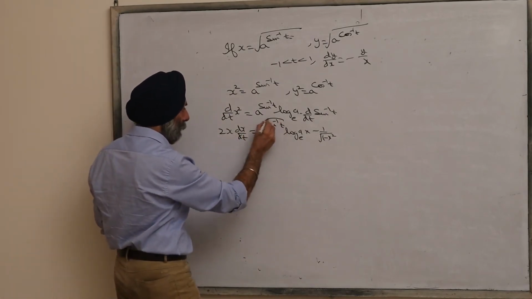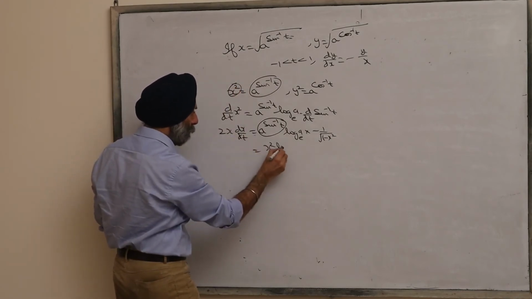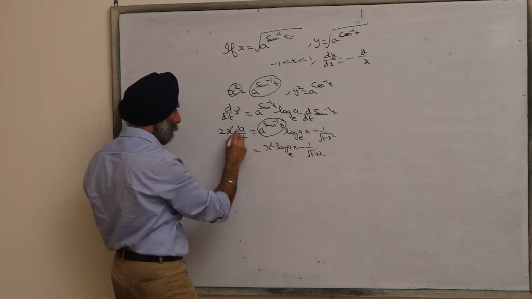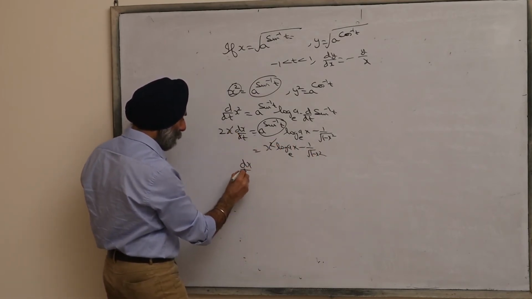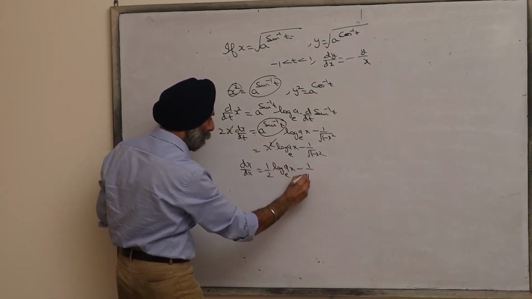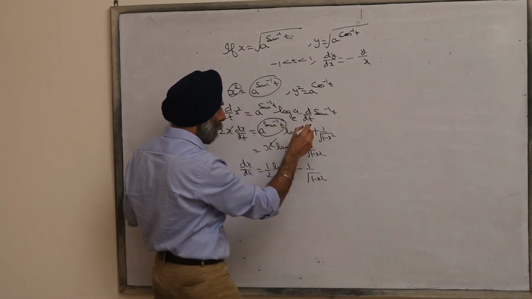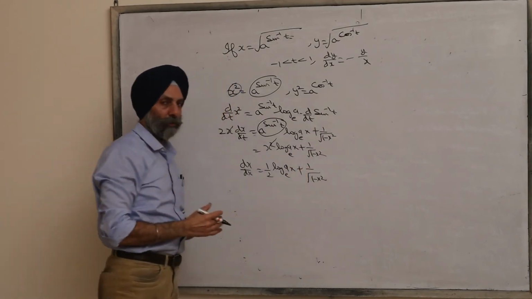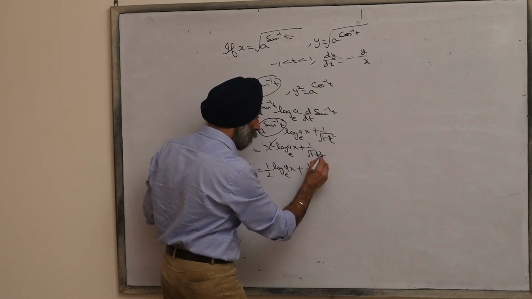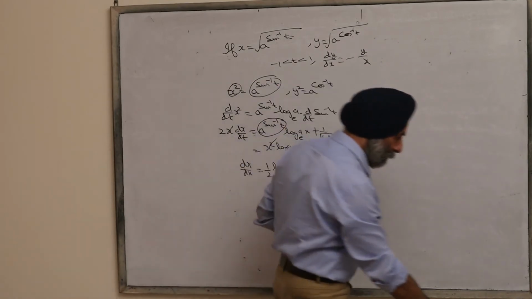Now, can I replace a raised to power sin inverse of t with x square, which means that it is x square log of a to the base e into -1 over under root of 1 minus x square. So that means dx over dt is 1 over 2 log of a to the base e into -1 over under root of, differential, sorry for the mistake, differential of sin inverse of t is positive here, 1 over under root of 1 minus, it is not x square, it is t square. So let me do all these steps again.